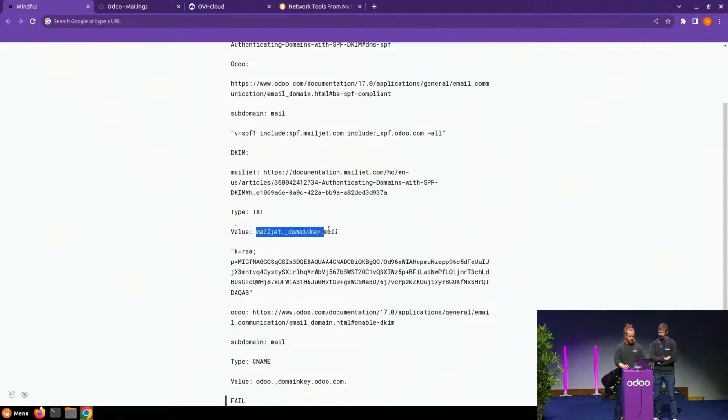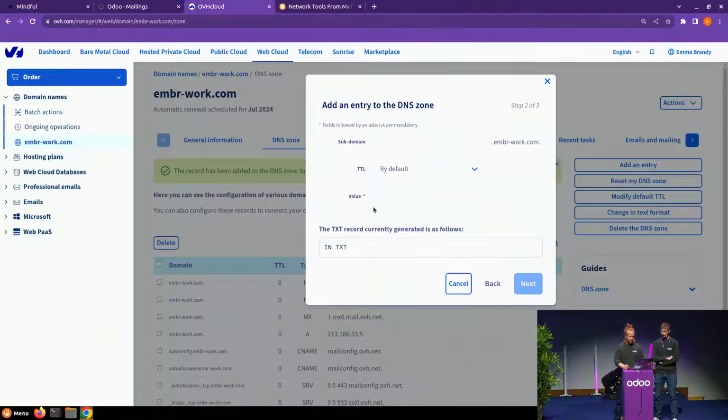So in here, I have my value pre-configured. I extracted them before, so I just need to have this. The mail key. As I'm using a subdomain, I need to specify it in here because my subdomain is mail.mbr-work.com. Okay, so I need to specify it in here. If you don't use Odoo or anything, probably you won't see this because you can use your naked domain, but not in our case. Okay.